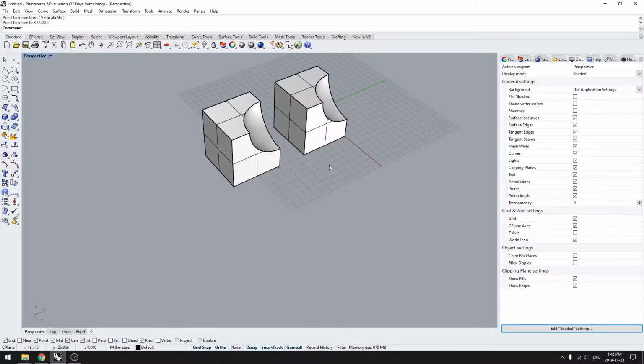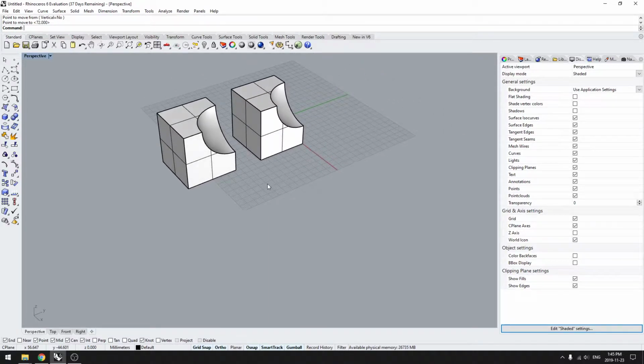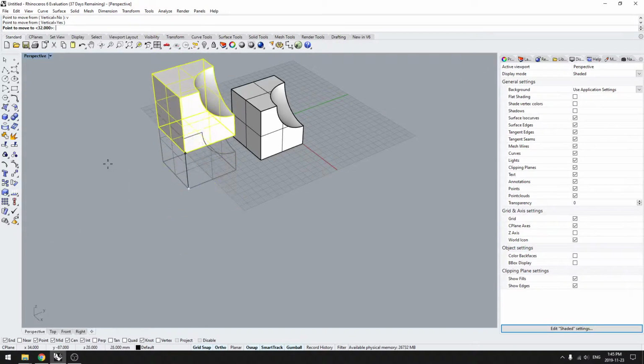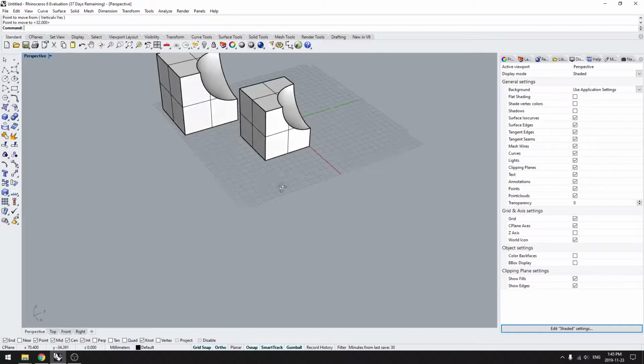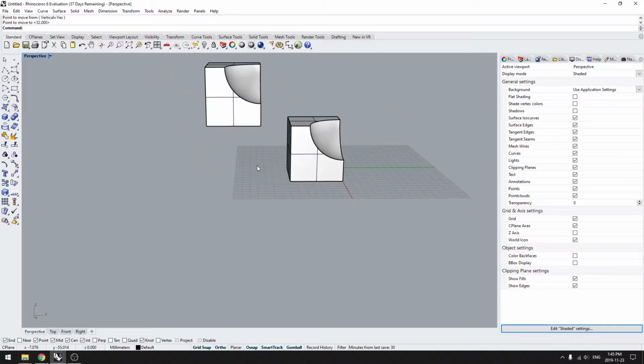It allows you to move in both the X, Y axes. For the Z axis, you can do move and then select your object, and it'll ask you vertical, yes or no, right? So if you press V and you press space, it'll go to vertical yes. And with vertical yes, it will only move in the Z axis, pretty much. So now you can line it up with other objects on the Z axis, right? So that's it for some movement commands.